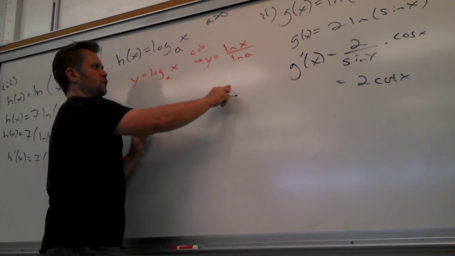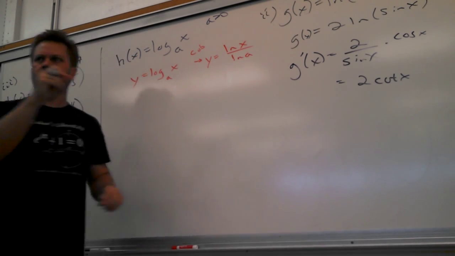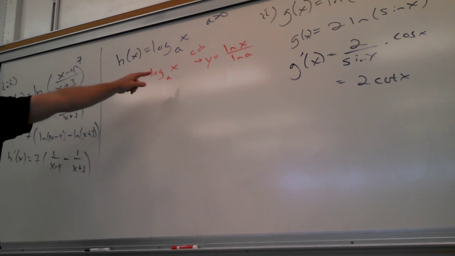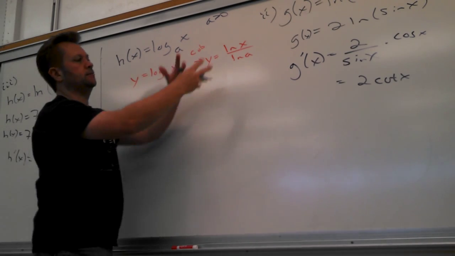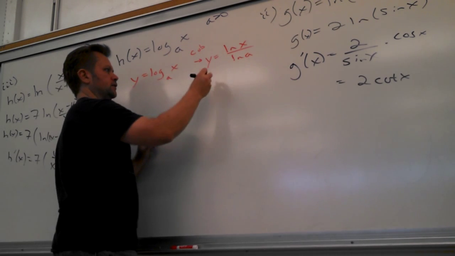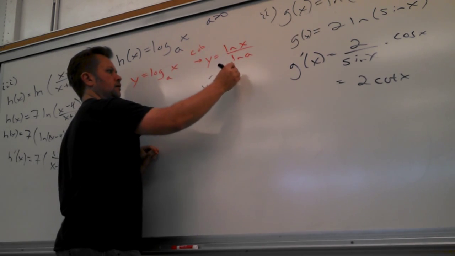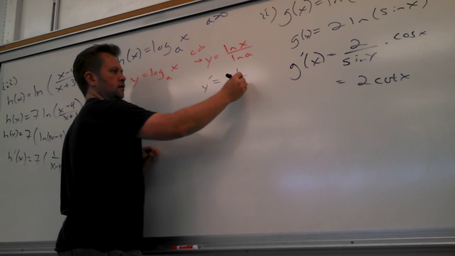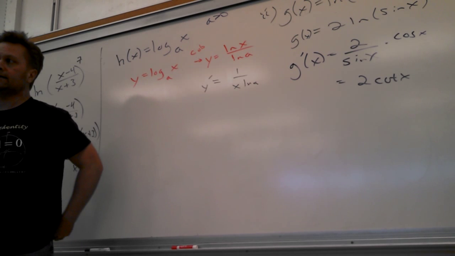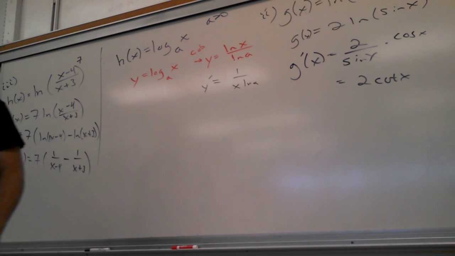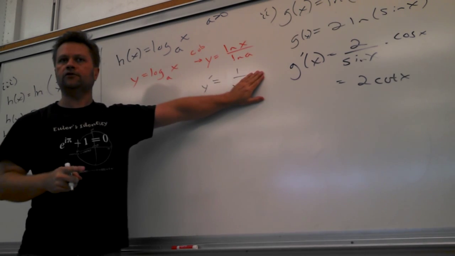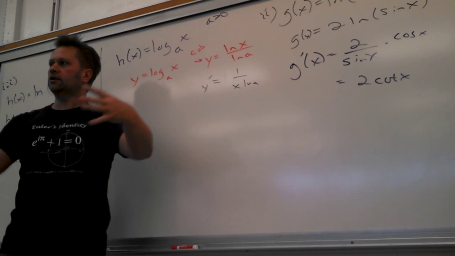If I continue this way, what is ln of a? What is it physically? Constant. So it just comes for the ride. So that's not a quotient rule. That's 1 over ln a times ln x. It's like 2 times ln x. It's just a number times ln x. What's the derivative of ln x? And why does it make sense? Because ln's base is e, and ln of e is 1. And that's why the derivative of ln is 1 over x.